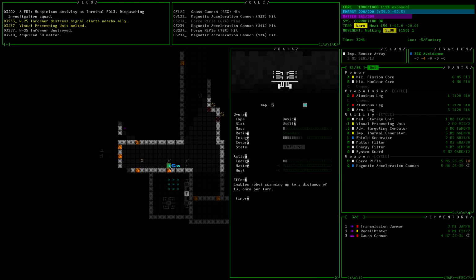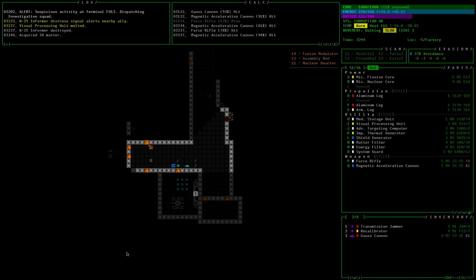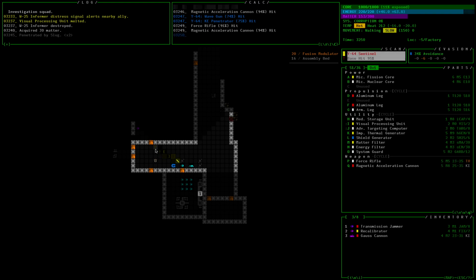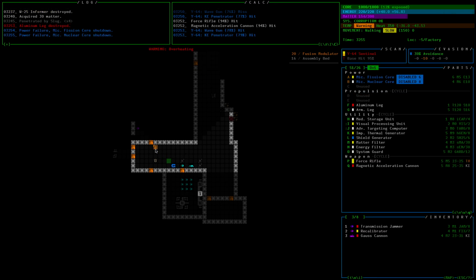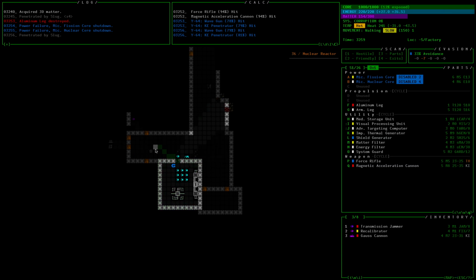Sensor array. Enables robots scanning up to a distance of 13. I feel like I need a bigger storage unit, but at the same... Come on! Ow. Hit me in the gun. Ow. I'm hot and slow. I didn't need that leg anyway. Broke the door.